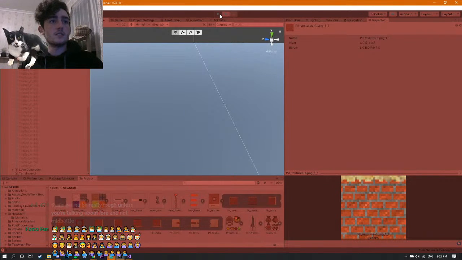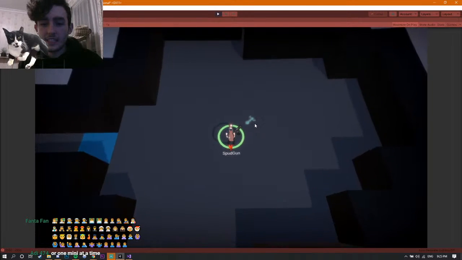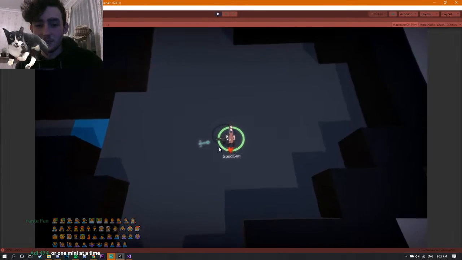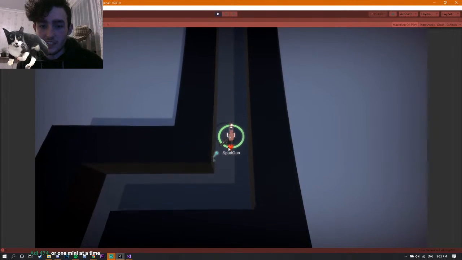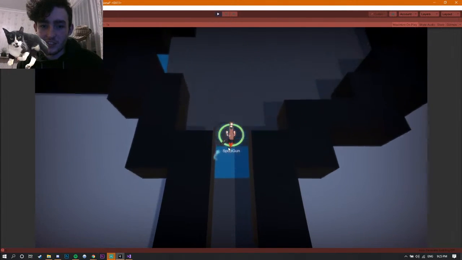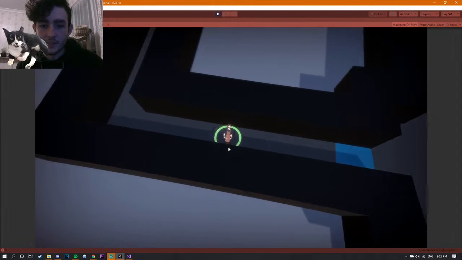Hopefully this works. Or one mini at a time. Okay. I'd say as a final boss we can have some sort of rolling mechanic. And this is sprint, then you can turn off sprint, go between them. You can see it's faster as he does it.